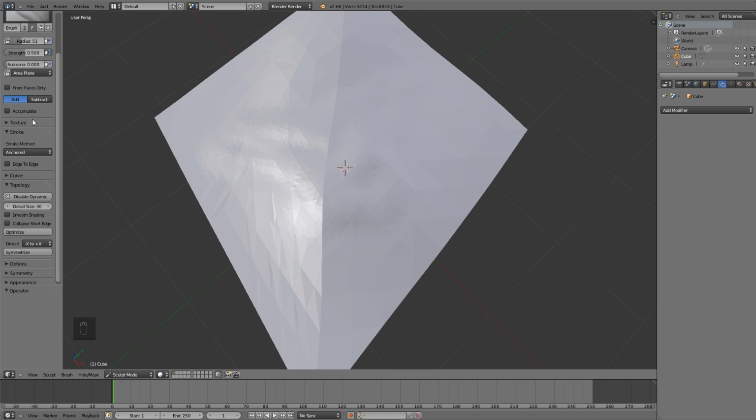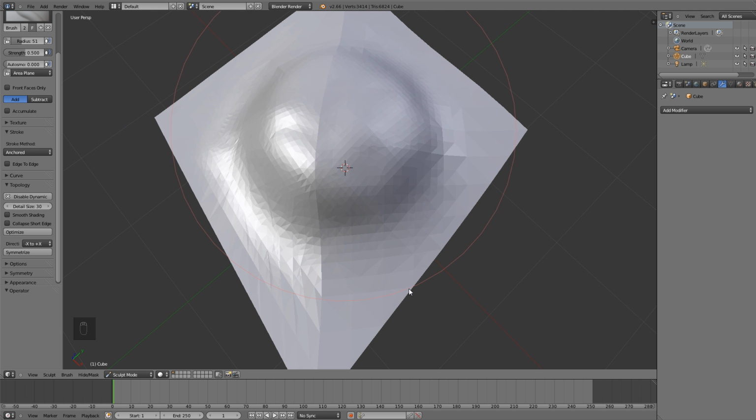Next one is anchored, which is kind of cool. It allows you to basically left click and drag out and expand your selection either outwards or inwards, so you could determine exactly how large you want it to be.